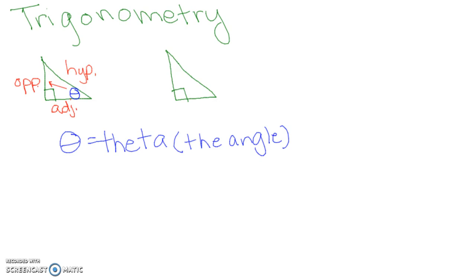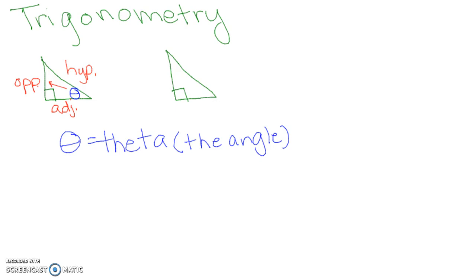Okay, so this is how we are going to identify our sides, and we will need to write these out when we're working with our trig functions. So again, theta is the angle. Directly across that side is the opposite side. The hypotenuse is the next one to label. That's the one across from the right angle. And then we have the adjacent side, which is next to the theta.